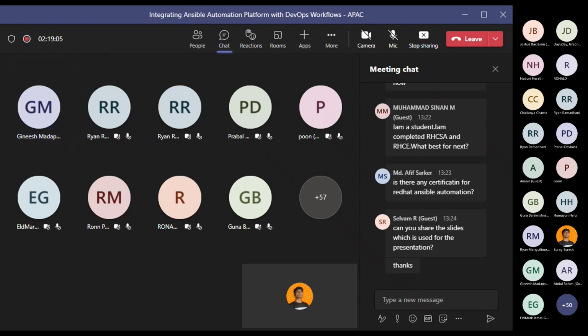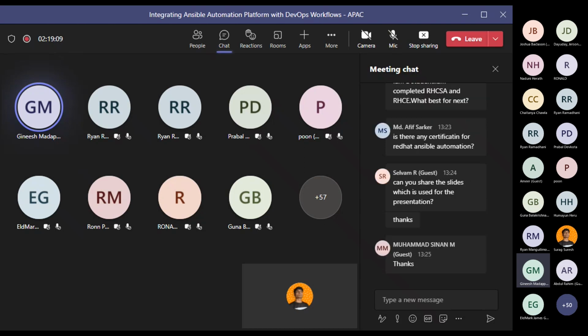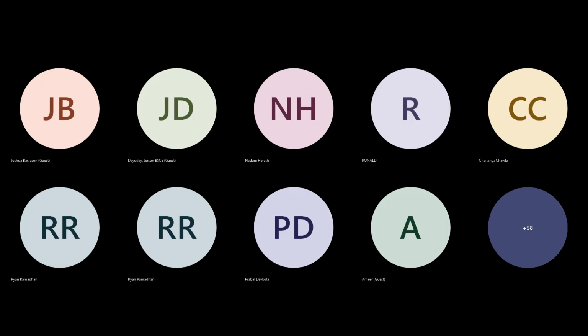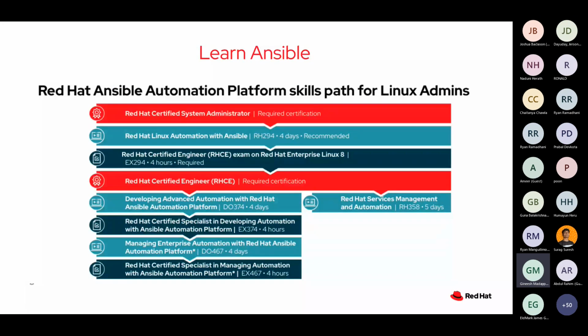It's not an issue. I will flash the slide here once they stop sharing. Any other questions before we switch the screen? Okay, if no other questions, I can share my screen. Give me a second. Let me know if you can see my screen here.